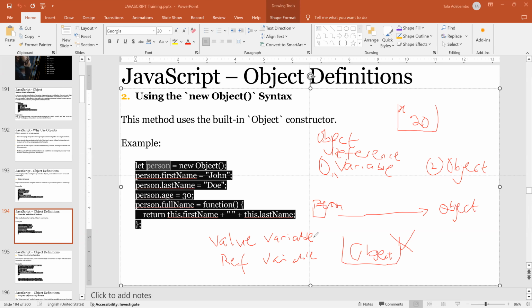So you can change the value of this in place, but you can't really change the value of this in place. You can only move the reference, move the pointer to another object. For example, if there's another object somewhere here, you can only move this pointer away from this object and redirect it to this object here. So is that clear enough?